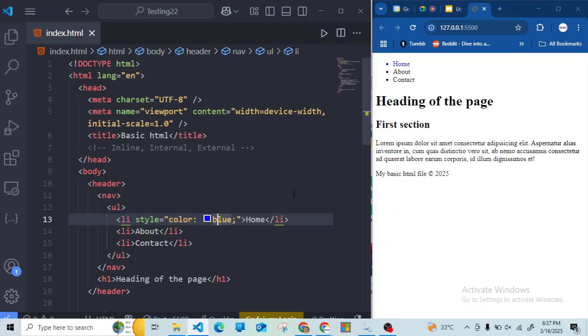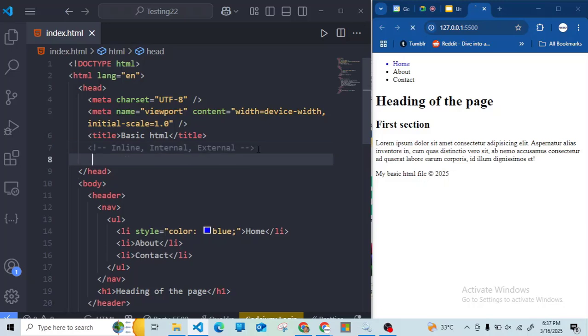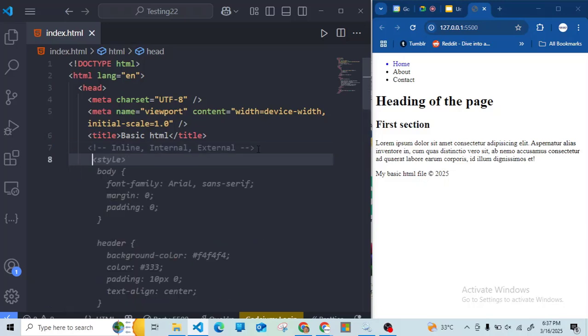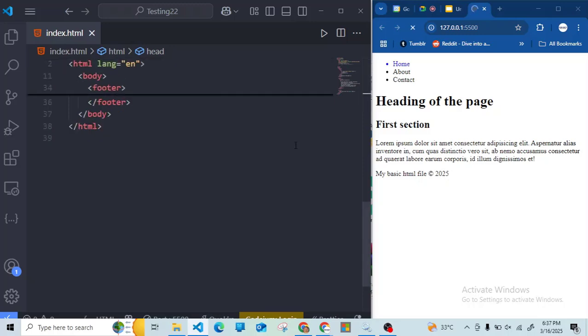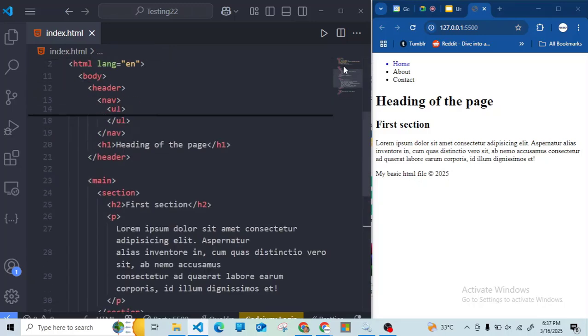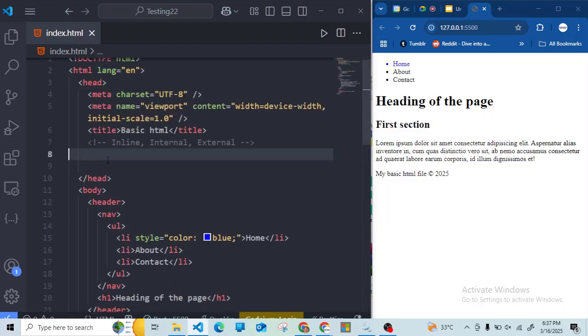And that's what I just did here, and you can see it working on the screen where this home text is in blue color. And then the internal method is specified within a style element in the head section of your HTML code.